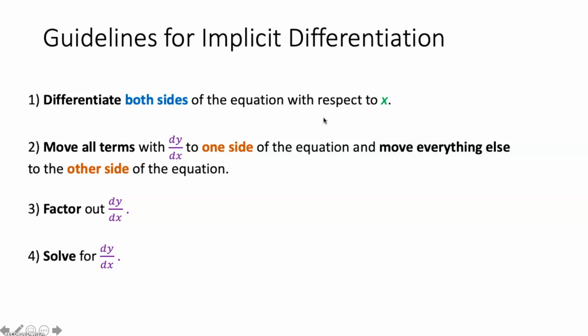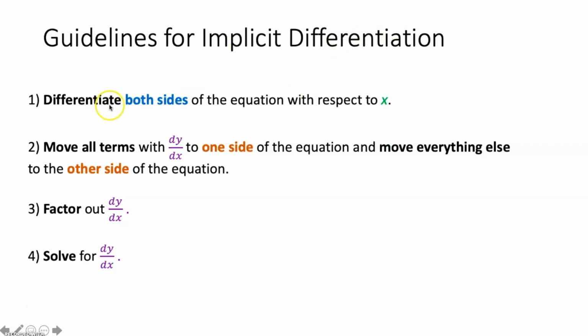So you need a tool to take the derivative when you can't solve for y, when you can't get y by itself. That's where implicit differentiation comes in. What you're going to be given is an equation that is not explicitly solved for our dependent variable. It doesn't have y by itself on one side of the equation. We have the implicit form of an equation, therefore we need to use implicit differentiation.